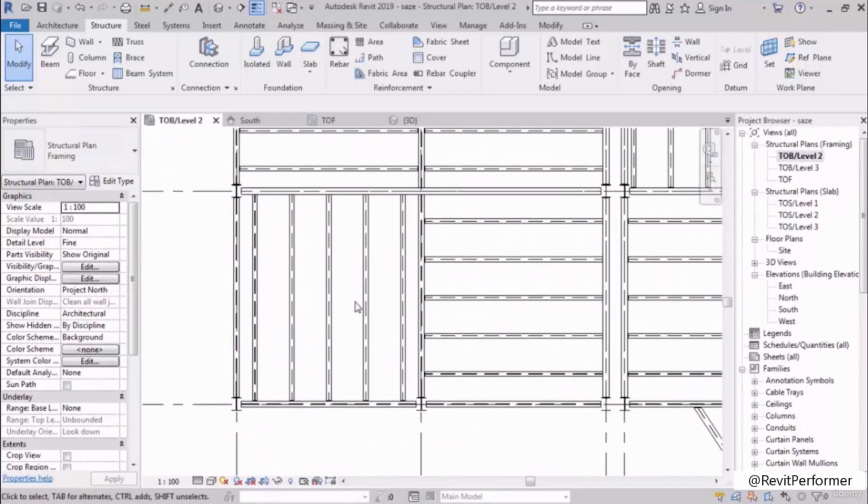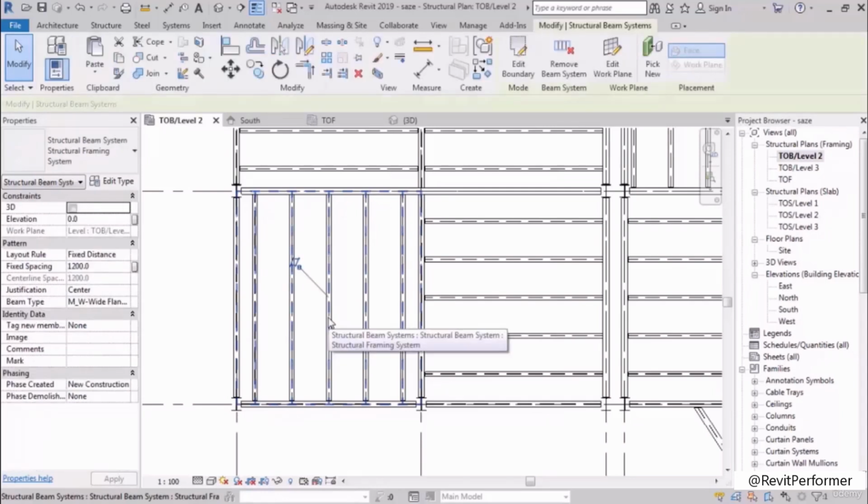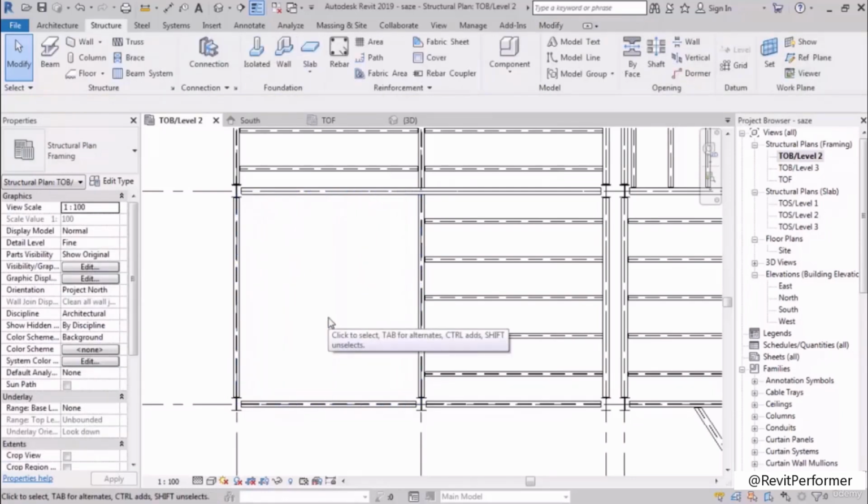Let's delete this system here. When you want to select your system, either to delete it or edit it, you come here and one of the parts of the beam is selected. You see, this is the beam system. The previous one, the beam system, was being selected, right? Now this is the same thing. When you see that dashed line, all of the system is selected.